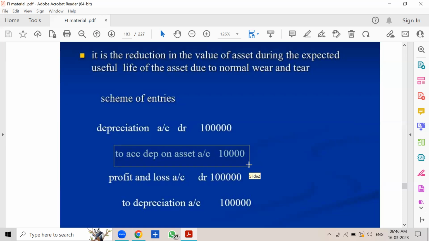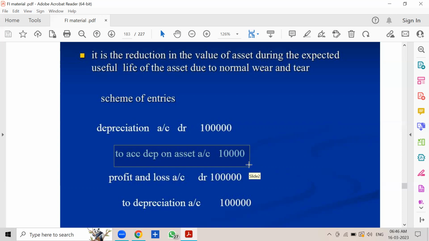Accumulated depreciation on asset account means accumulated depreciation on the respective asset. If you calculate depreciation on the buildings, the entry to be posted is depreciation account debit to accumulated depreciation on buildings. If you calculate depreciation on plant and machinery, the entry is depreciation account debit to accumulated depreciation on plant and machinery.